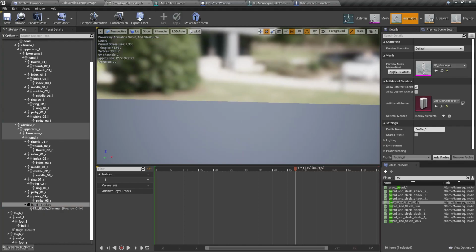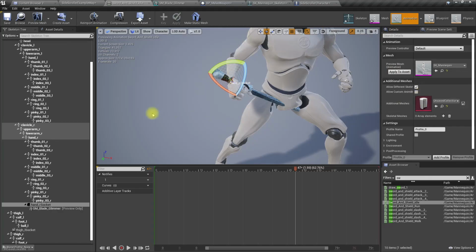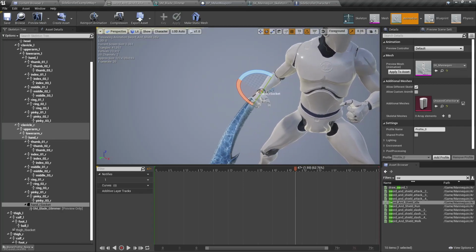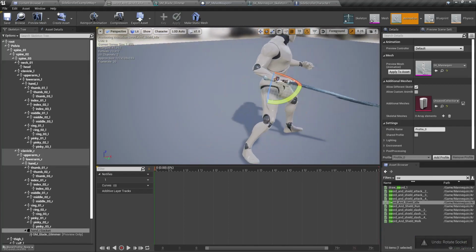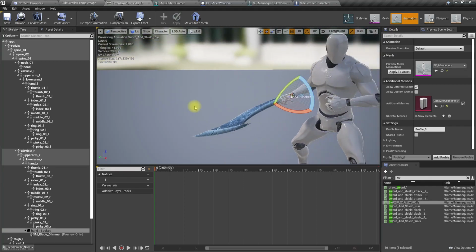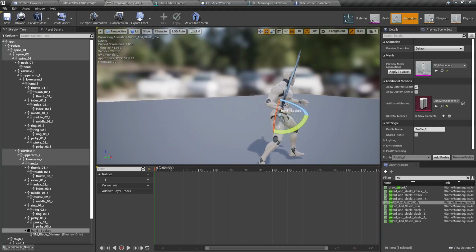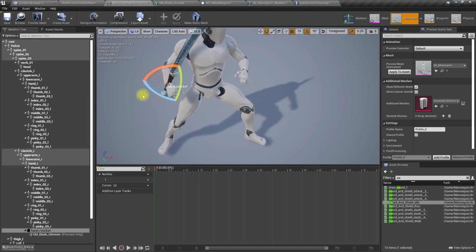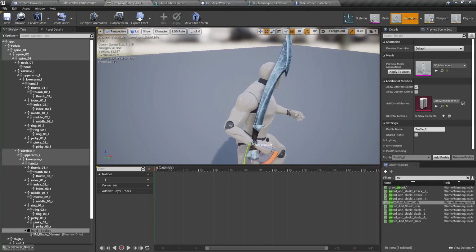Well, right, that's not the way it should be in the hand. So it should be like this.